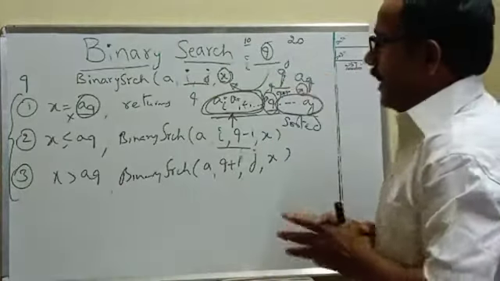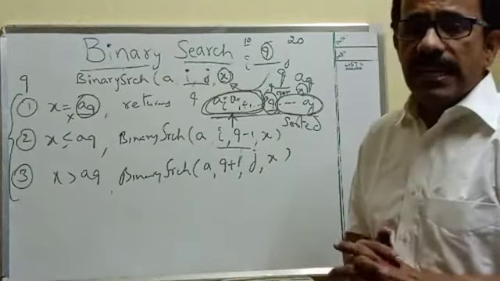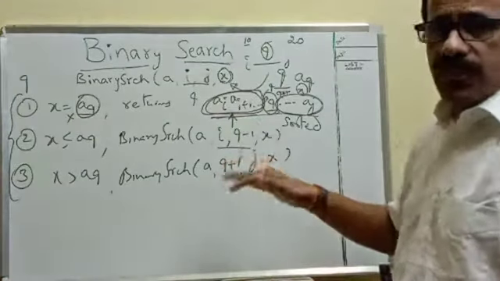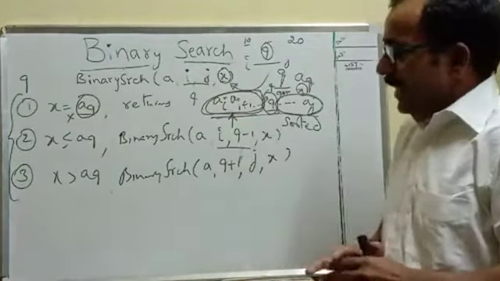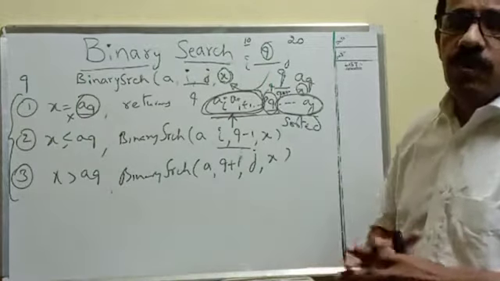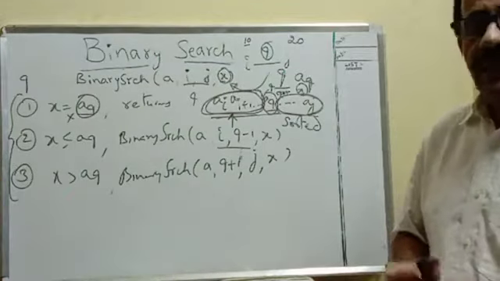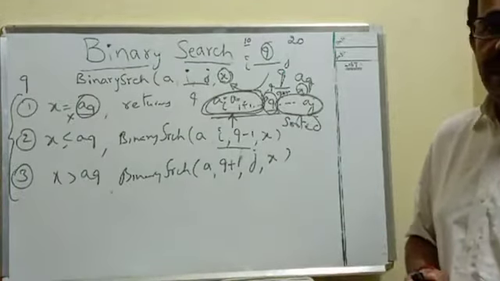So these are the possibilities. Based on these possibilities, we can search whether the given element is there in the array or not. Like this, we can search the elements. Just by taking one example, I will explain this. After that, I will write the equivalent procedure. Once you understand the example, then we can easily write the procedure. After that, I will explain what the time complexity of that is.